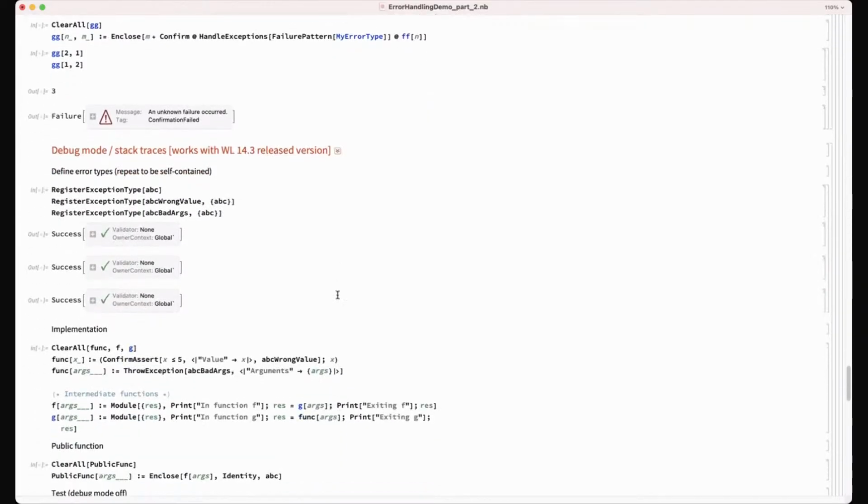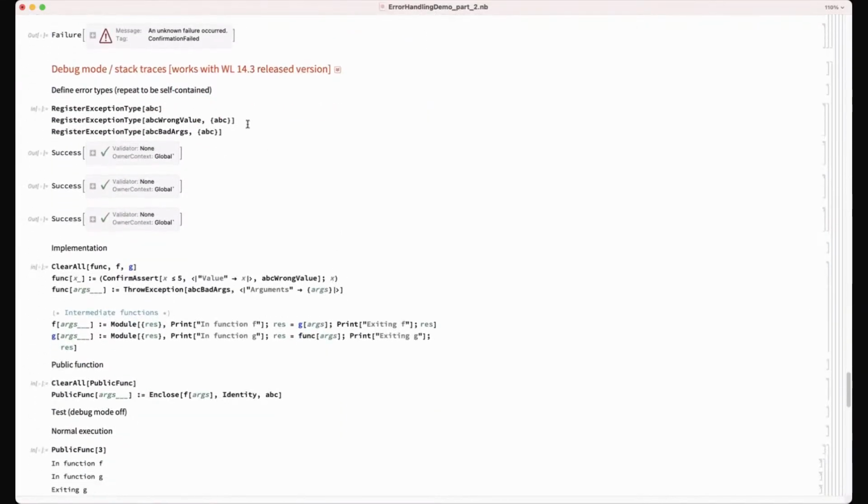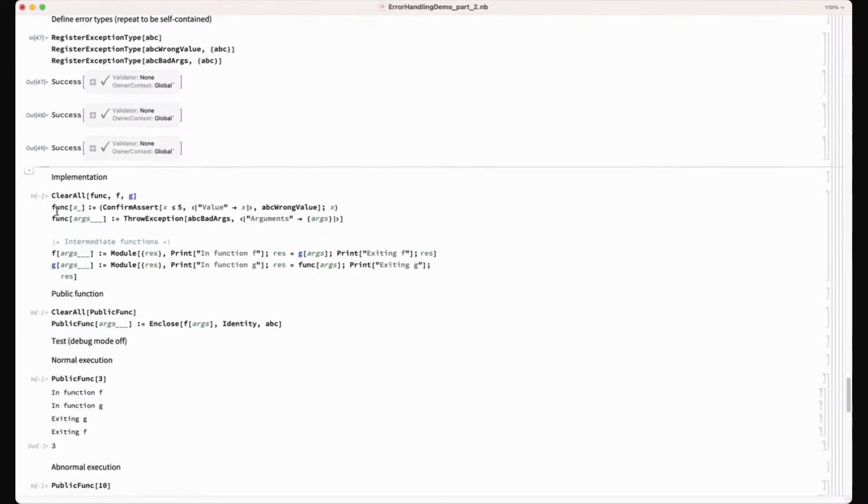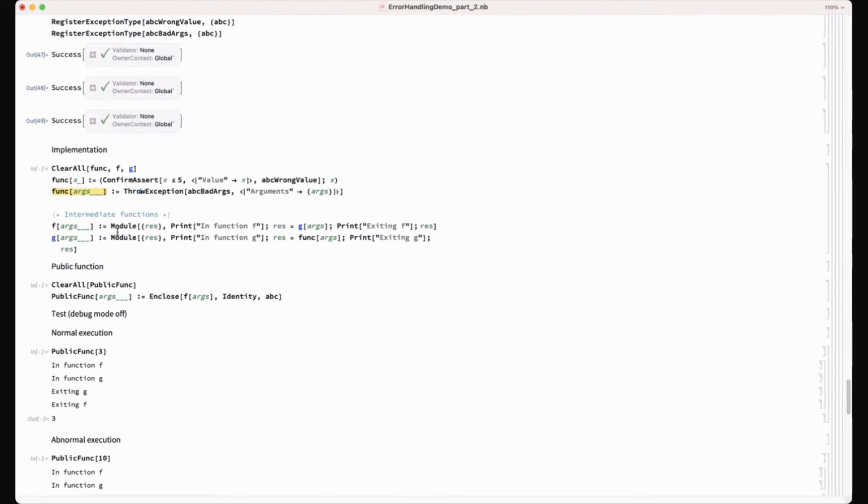And the last thing here, I don't know if you want to look at this in any detail, but this shows you a bit more complete example with the debug mode. So basically here is a function func, which uses confirm, and it also uses throw exception in case the arguments are totally wrong. And then it propagates through some other functions where we call this.